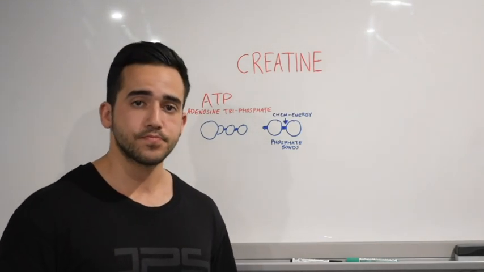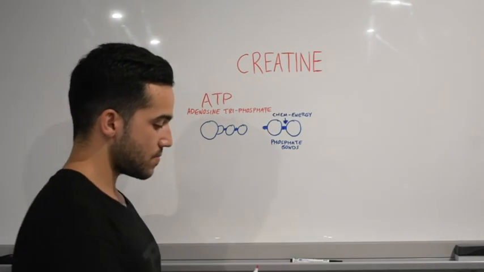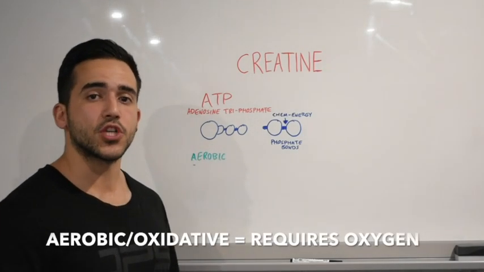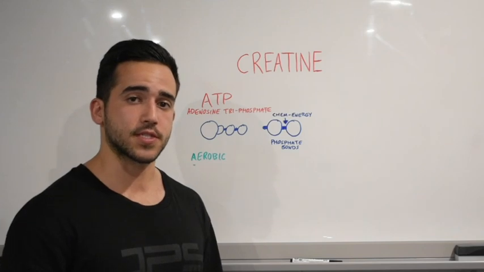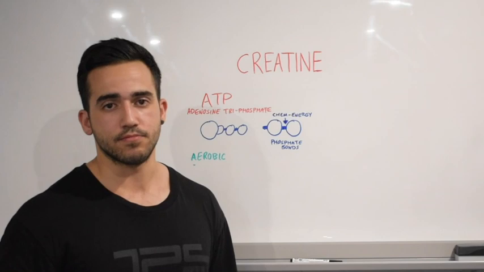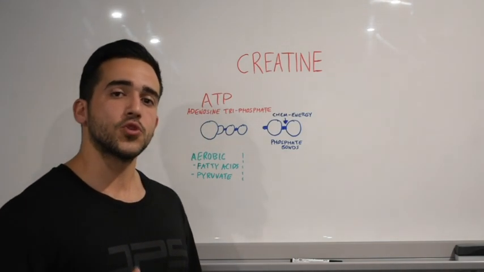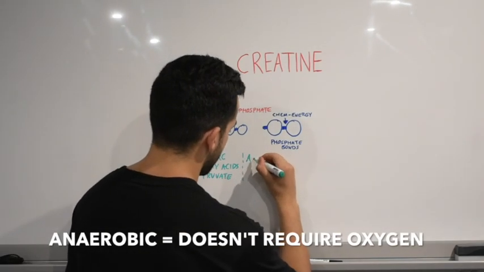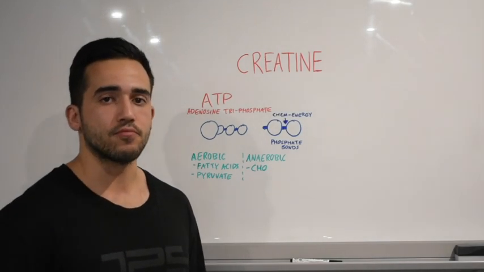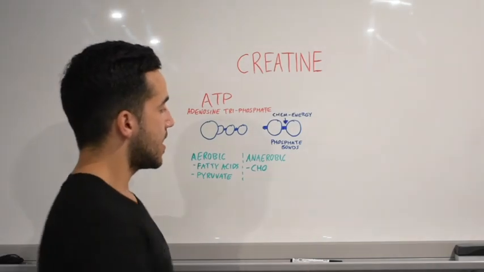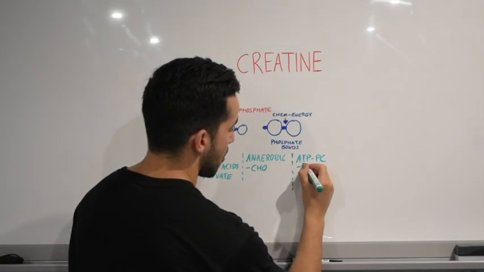We also have aerobic metabolism, which can use carbohydrates through glycolysis and also use fatty acids. I'm going to list them briefly here. We've got aerobic metabolism, which can use fatty acids and can also use pyruvate, which comes from glucose. The breakdown of glucose through anaerobic glycolysis results in pyruvate, and pyruvate can go through aerobic metabolism to be oxidized. We've also got the anaerobic system, generally relying on carbohydrate, CHO. And we've also got the ATP PC system, which relies on phosphocreatine.